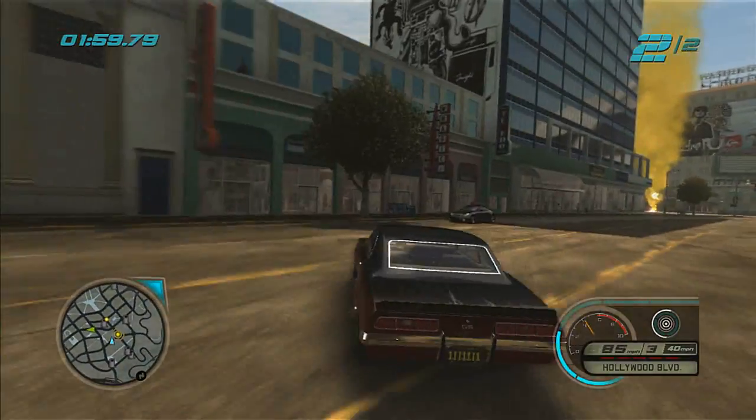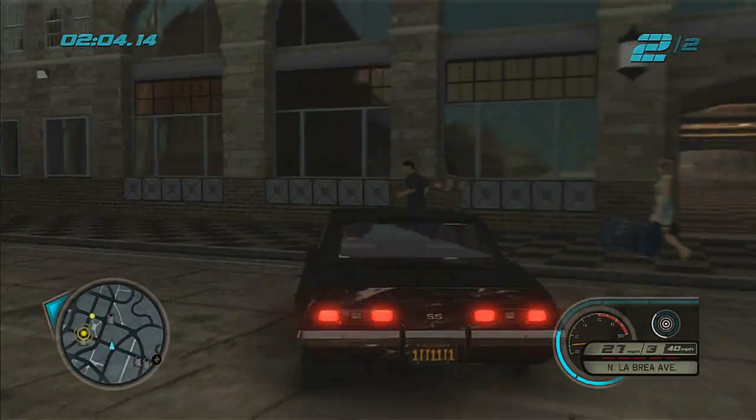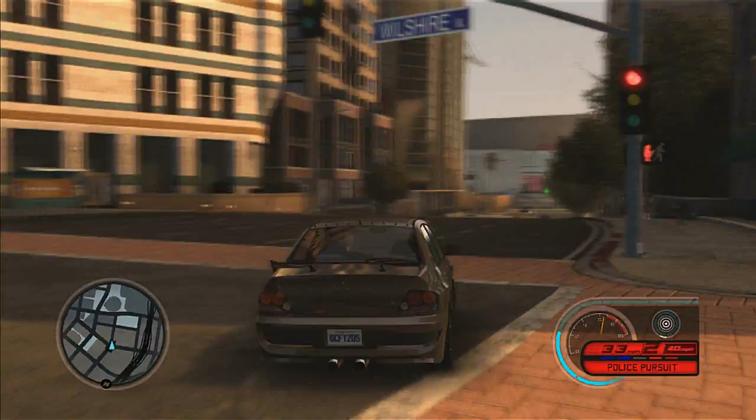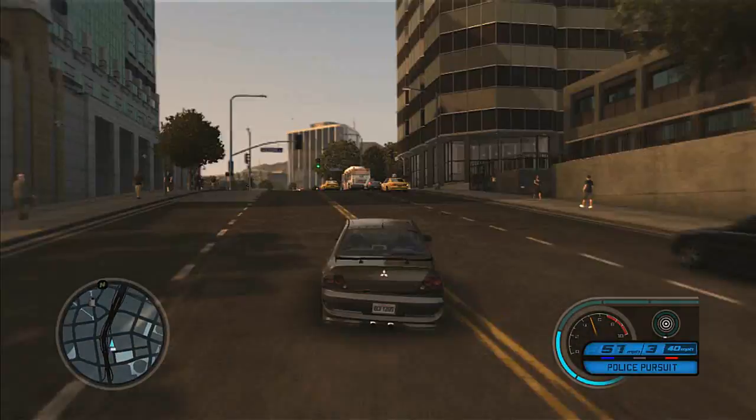This all works well, except that sometimes the race markers are misleading. They can be tucked away around a corner when they should be at the corner to tell you to take the turn. You will also have to deal with the cops quite a bit, and this can bog down the pacing a little bit, as it can take some time to shake them. You might want to get right back into the races.